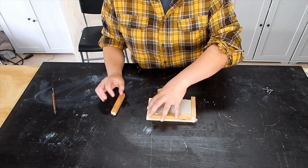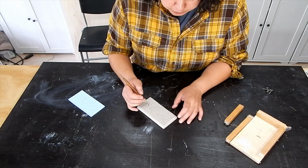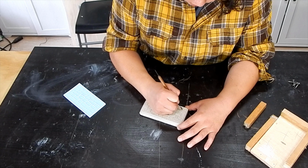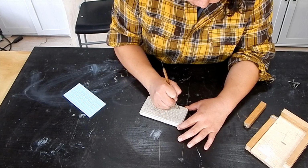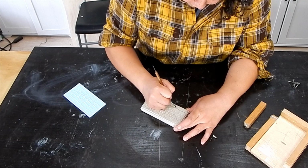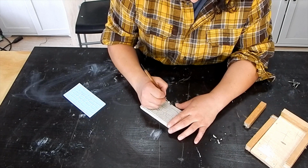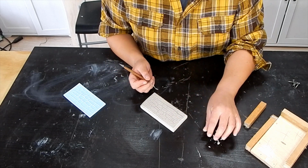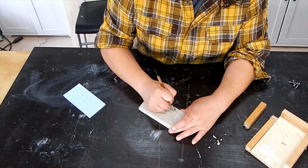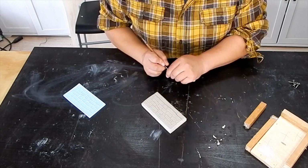I took it apart today. It's not quite set yet. I want to have it a little bit deeper and more defined, so I'm going to come in with just my loop tool and expand this while it's still soft before I let it fully dry out. If you don't have patterns like this template, you could most certainly just take some wood like I have here, pour some of that into it, and let it set somewhat, and while it's soft like this, you can come in and just carve away whatever patterns you want it to be.